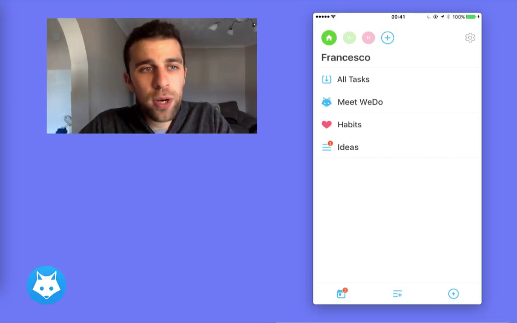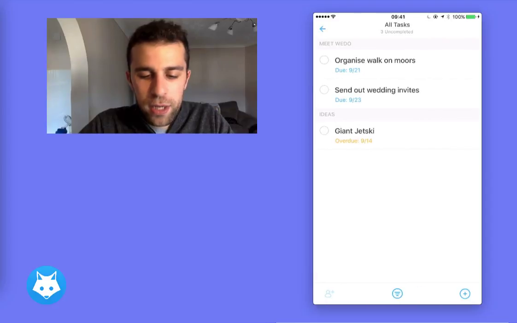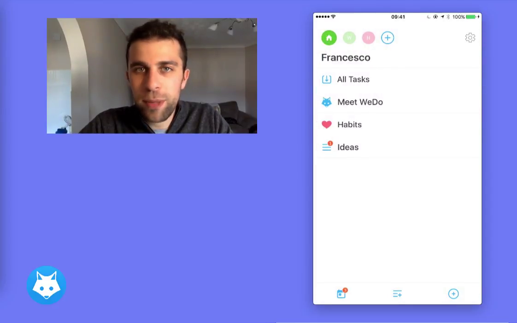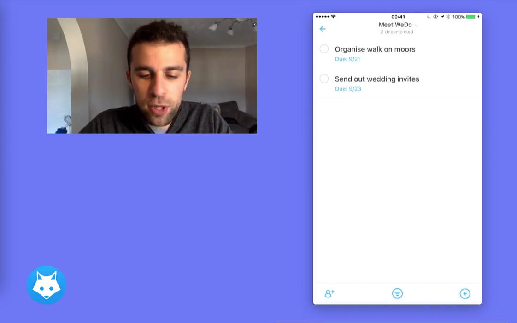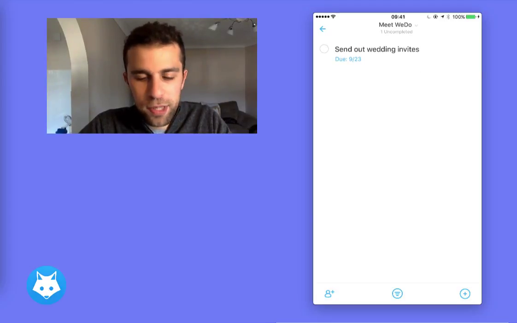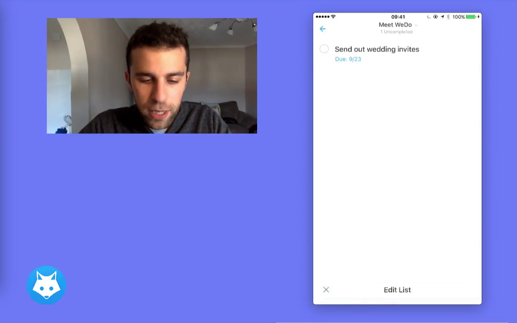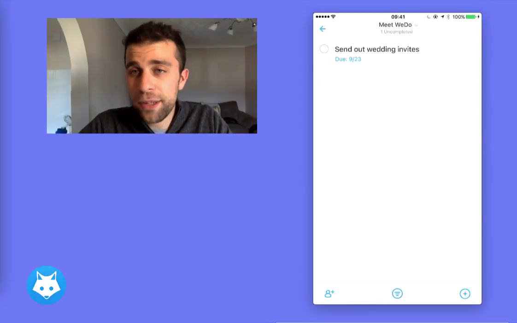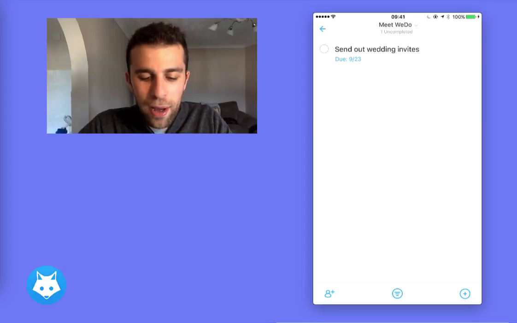Now, this is a good way to organize stuff and actually it's pretty relaxed. So as you can see, I'm in my Francesco area. Meet WeDo is something they set up for you automatically, but this is where you can store your tasks. These are two uncompleted tasks and I've set due dates for them on the 21st and the 23rd. Now they look really simple in structure, and they are tickable too. So if I want to, there we go, I ticked one off, but I actually want to get that one back. See, there we go, there's something that I struggled with.